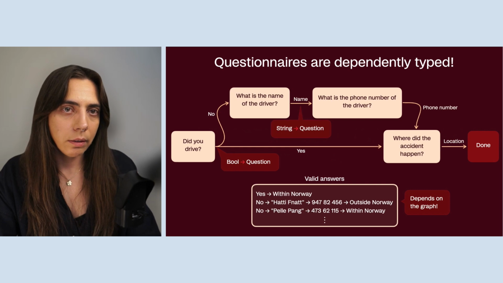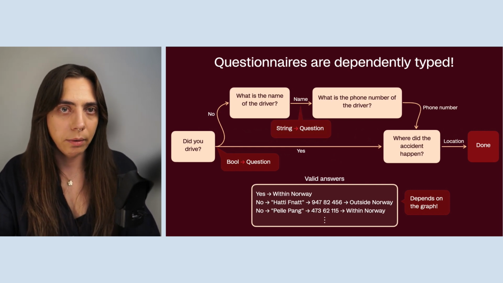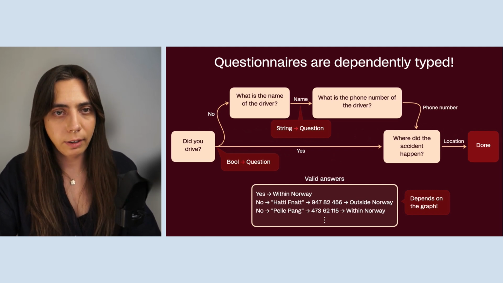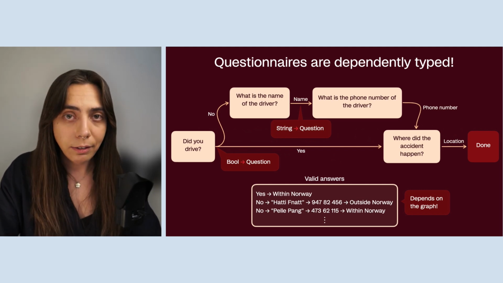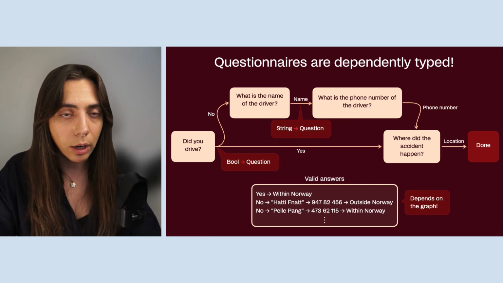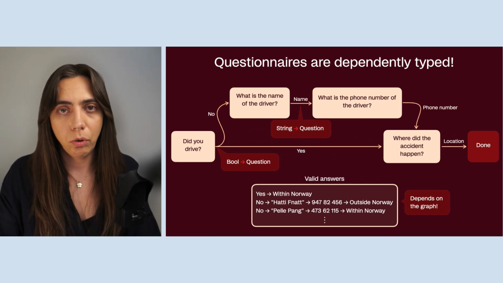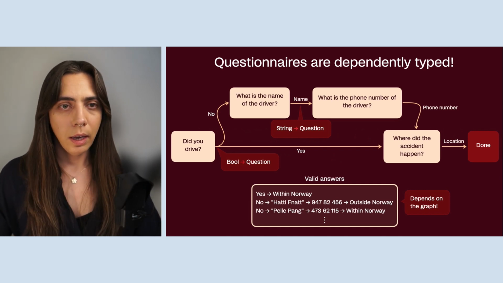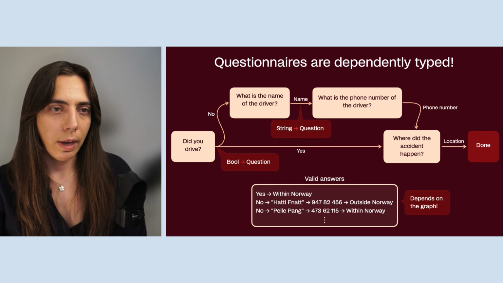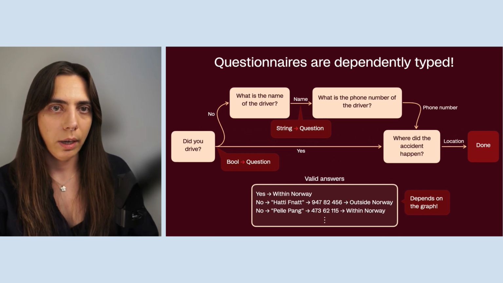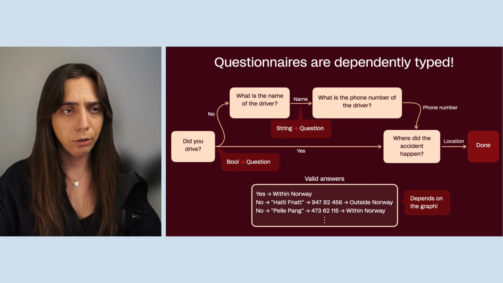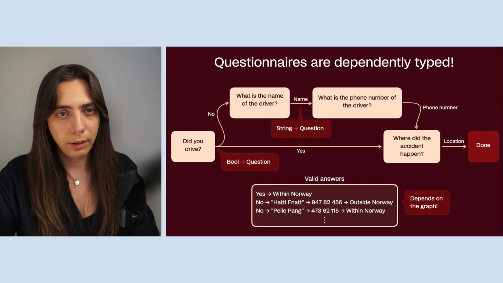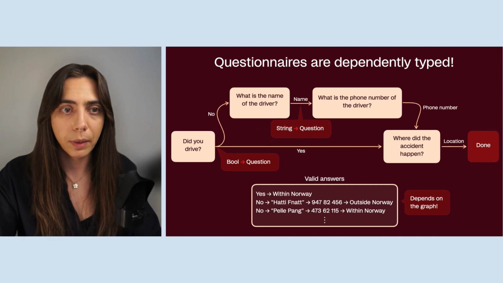But over here, instead, they answer with a string. What's the name of the driver? And then given the string as the input, we say what's the next question. In this case, we go to the same question regardless, but we could have gone to different questions here, depending on what the answer was. And these two functions have different types as for the answers of the question. So we have bool and we have string. And this is a dependently typed thing.